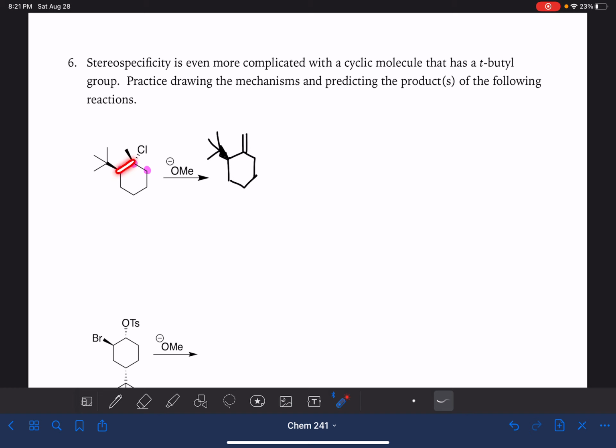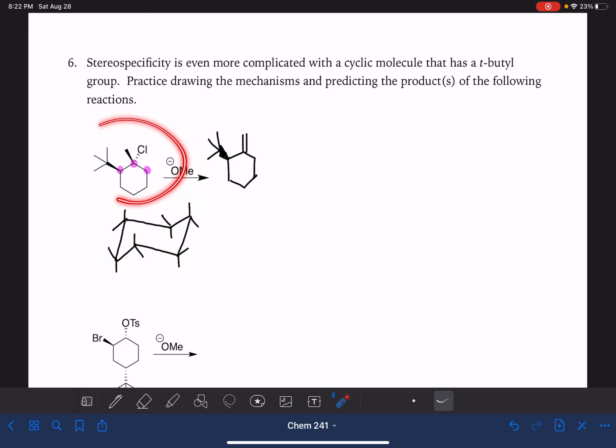Now elimination in the other two positions, these are between two carbon atoms in a cyclohexane, which means that we need to use a chair conformation. So I'm going to sketch out that chair conformation, and then I always start by tracing in all of my bonds so that I don't have to be thinking about axial up, axial down. Now in the last few problems that we did, I would always start by taking my leaving group and putting it on an axial bond, either up or down, because I know that that's what it needs to do.